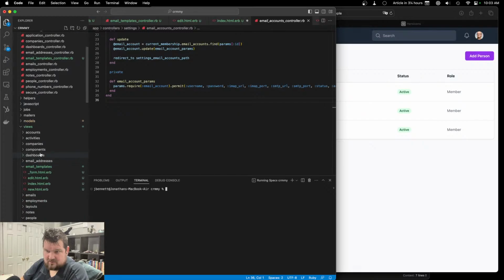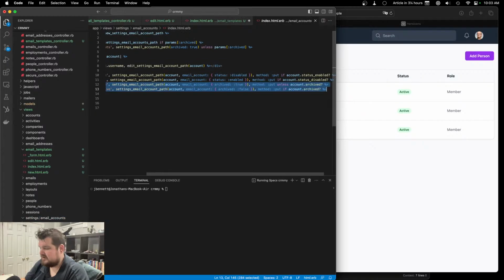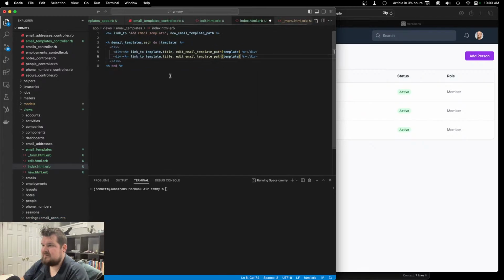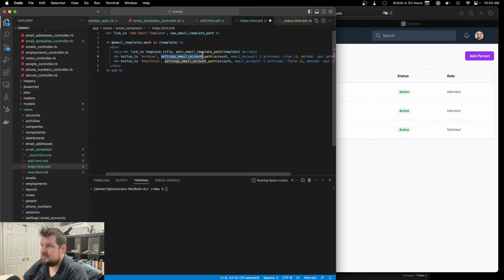But if we look at our settings, email accounts, index, we can basically grab. We're gonna have the exact same concept here for the archive and unarchive. So for that, this is going to be hitting the, so we'll just actually remove this for now.